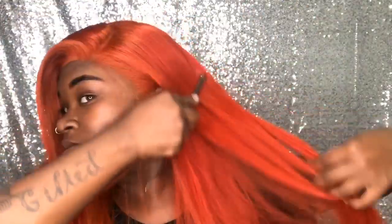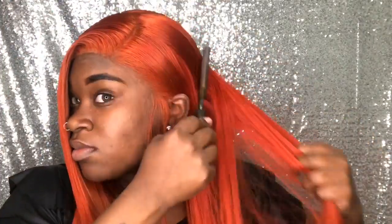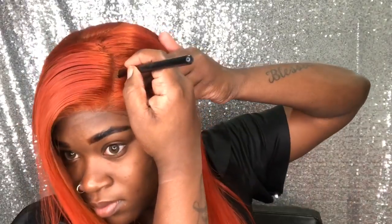This is pretty much the finishing look. I removed the elastic band, pulled some hair down and around my ears, and went in with my concealer to make my part more visible. The lace did not turn orange, which is another great thing about water dyeing — if you do it correctly, you should not have any issues. I will do an updated video on how to water dye hair. I love this color; this is actually my first time ever trying any type of orange color, so let me know what you guys think. I love it — it gives me Jessica Rabbit vibes!